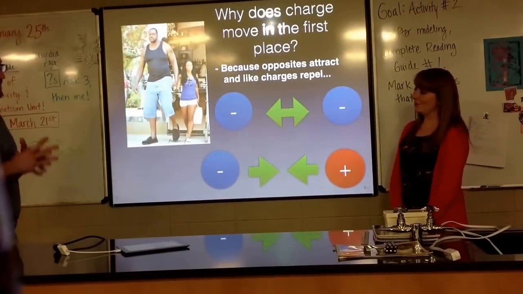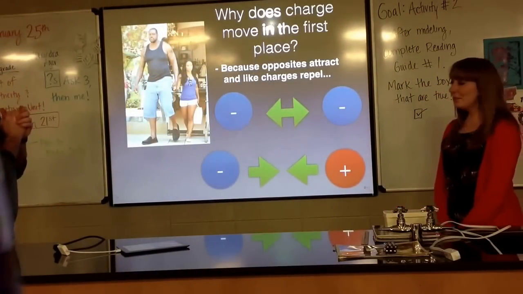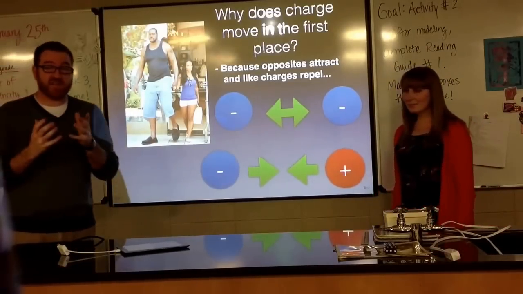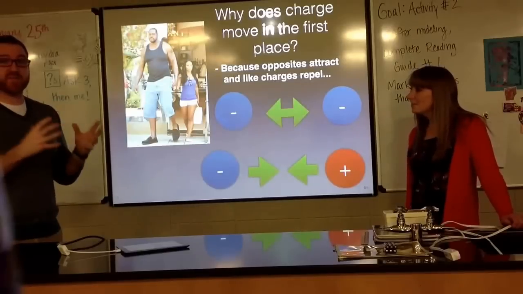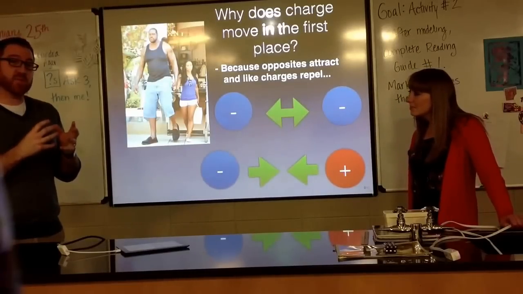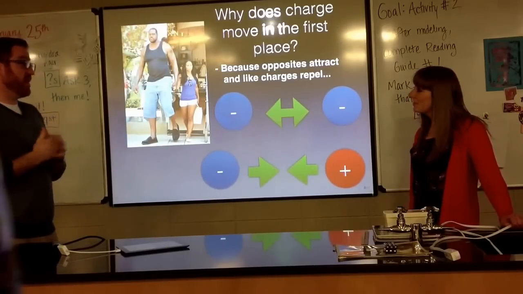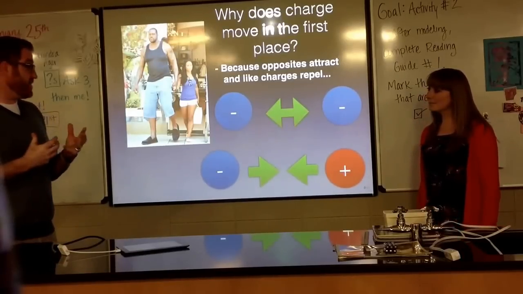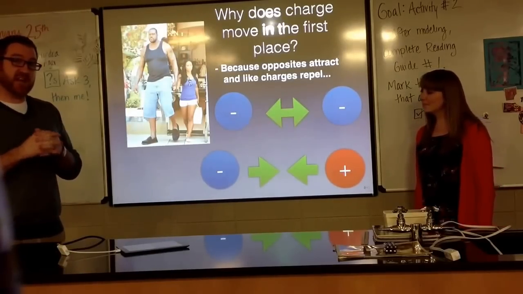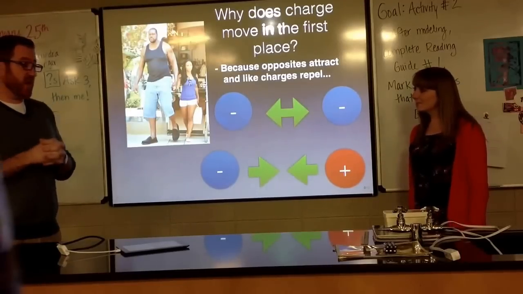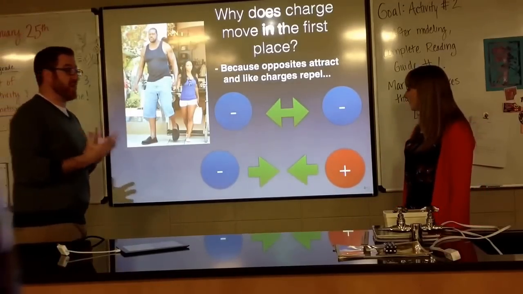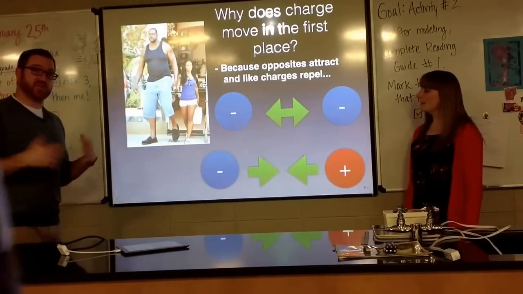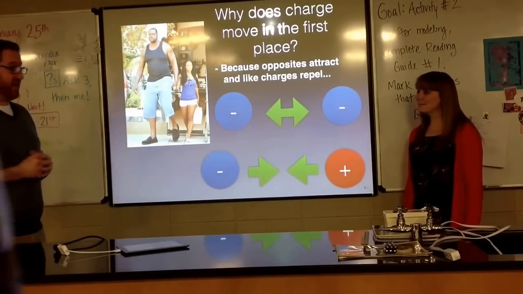Mr. B, I have a question. Why does charge even move? Like, what makes it move in the first place? All right. Remember the concept of magnetism, with opposites attracting and like forces repelling. Same thing here. When we're talking about the movement of electrons or protons, what we're really interested in are the charges. If we put two electrons by each other, they're both going to move away from one another, which is like repelling each other.